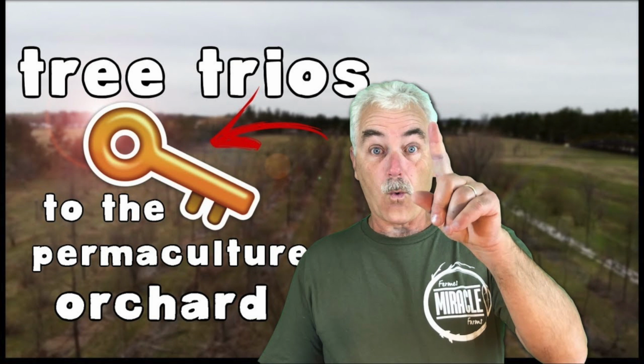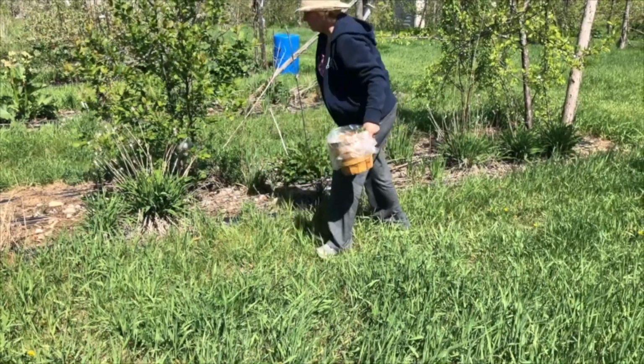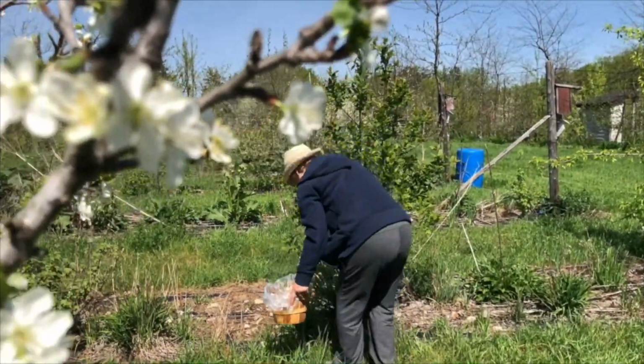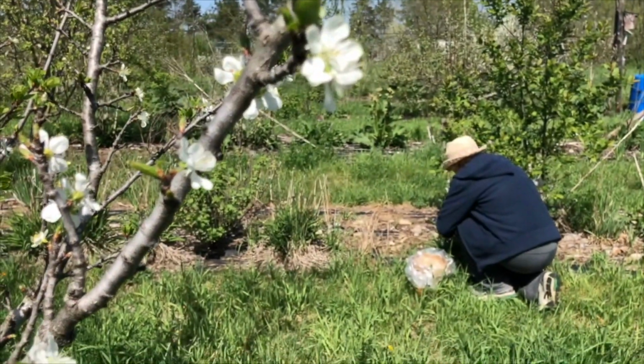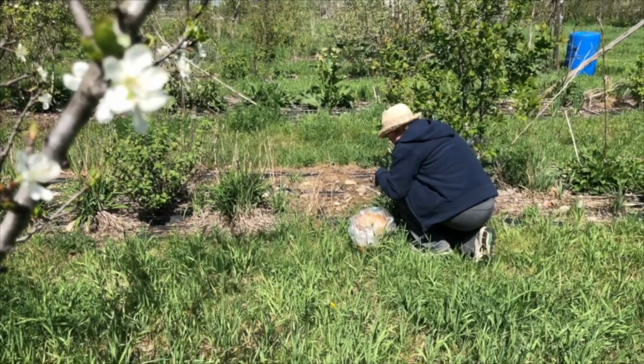So the second phase of abundance is abundance of propagation material. That's why I really recommend people start with 2 trios. Go see that video, trios. And why 2 trios? Yeah, see that video too, actually. Just start is all about starting with 2 trios. Because once you've got 2 trios, you've already got a few cultivars, a few plants, quite a few perennials if you do it right, on test, that now you'll be able to watch, evaluate, and see how well they do.